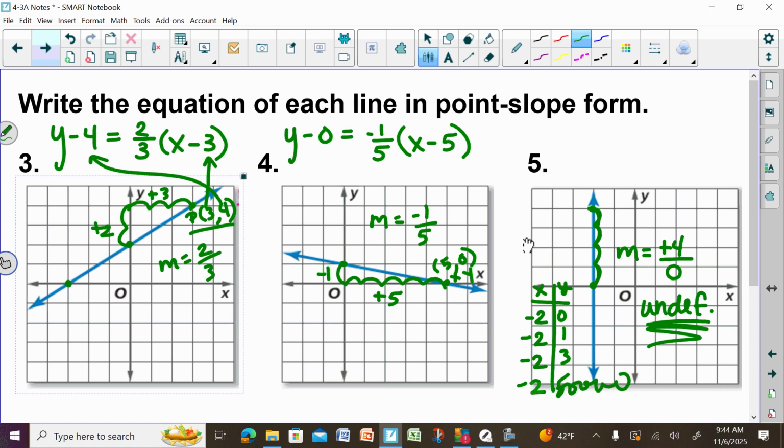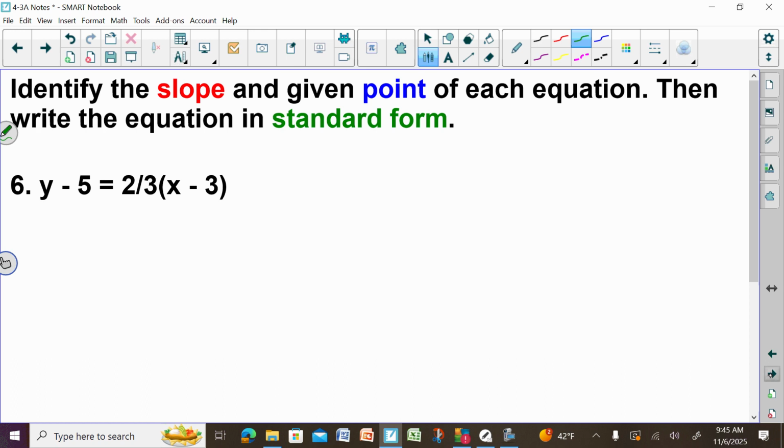Right? But the idea is, in order to be on this line, we went to the left and then we went up and down. This right here writes your equation. All of my x values are equal to -2. This is a vertical line. Vertical lines are x equals something, one variable, one direction, x equals -2. So kind of just throwing a little stinker in there to kind of teach you that lesson.